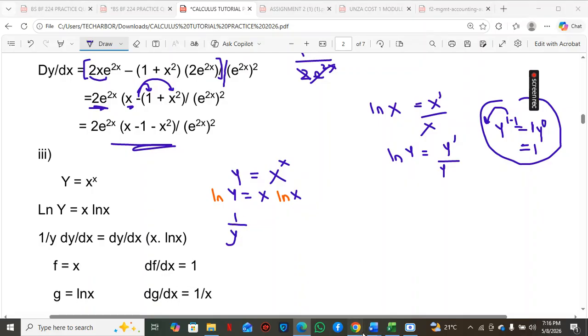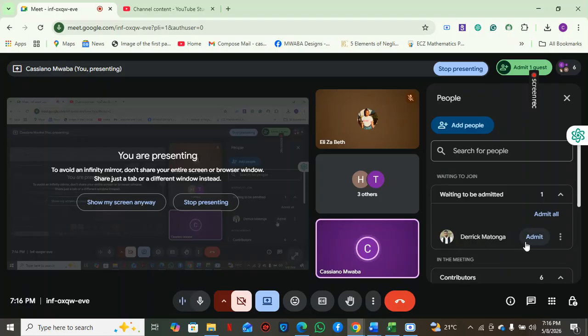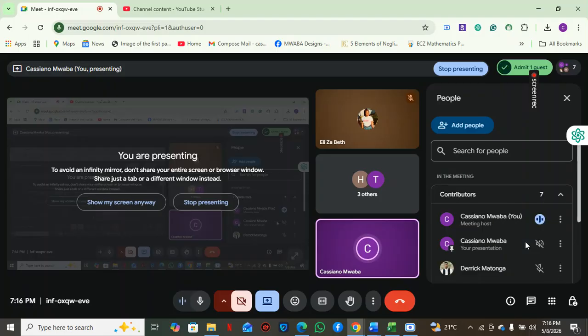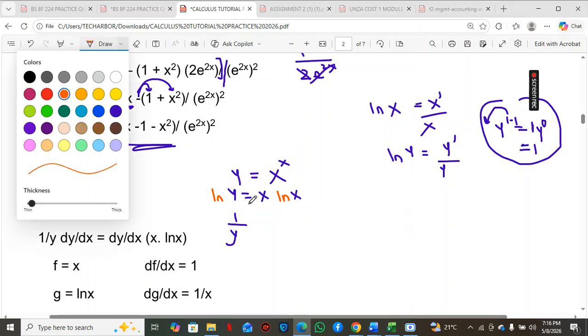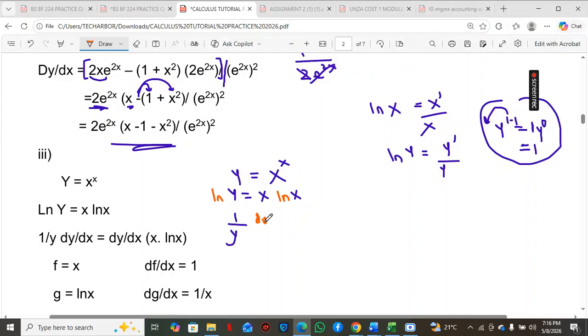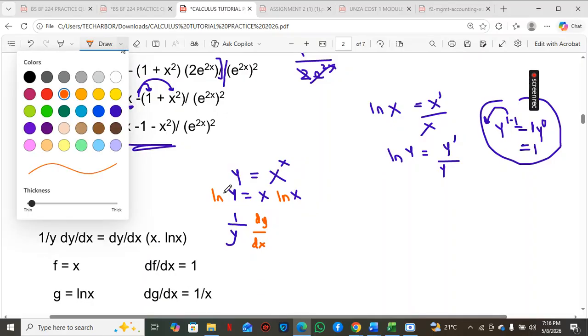This is implicit differentiation, because here we're deriving two letters, y and x. With differentiation, you're always deriving x. So when you derive y, attach a dy dx to it. If you're deriving any letter apart from x, attach a dy dx to it. Any questions before I now differentiate the right hand side?